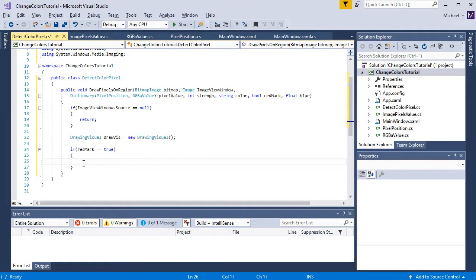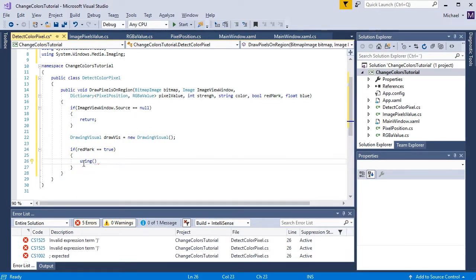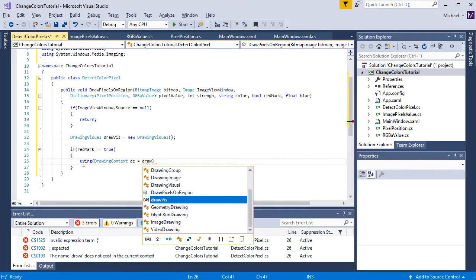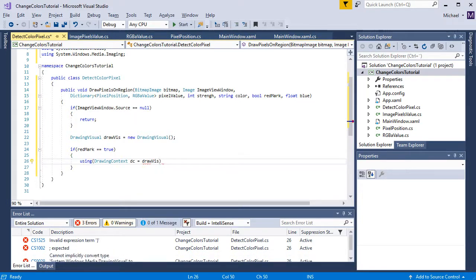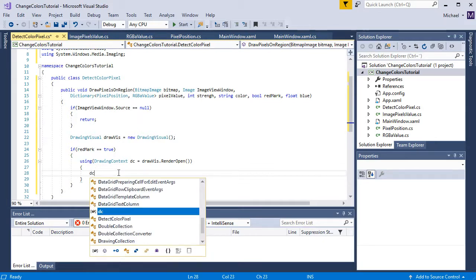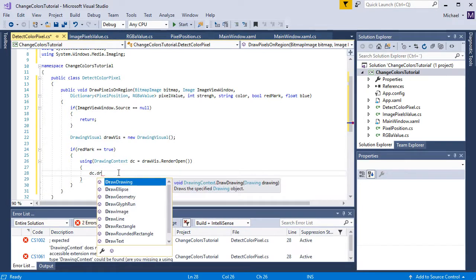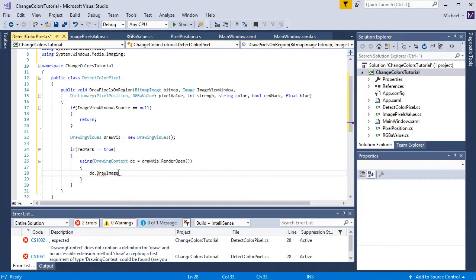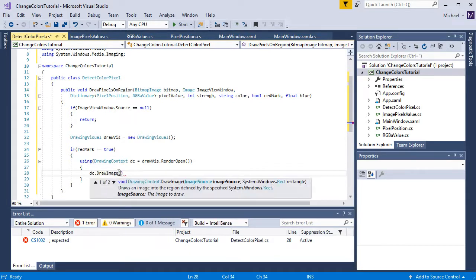So we'll be using, because we will just throw away all the memory after this, a drawing context, just call it DC, draw vis dot render open, so when it's opened up, and start this image, and we'll take the bitmap.